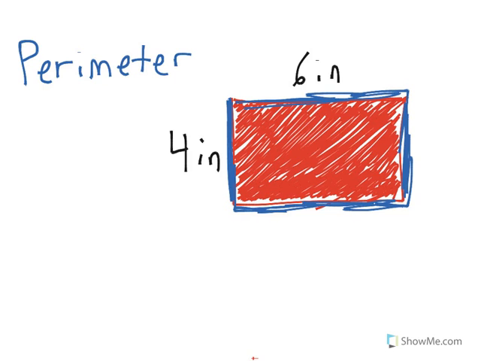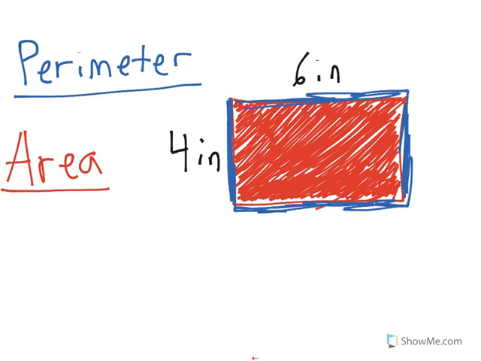So looking at this, you can say the perimeter is blue and the area is orange in this rectangle. So that's an easy way to remember it. The area is the space that it takes up. The perimeter is just the outside edge here. So now that we know the difference between perimeter and area, we can go about finding perimeter. We already know that area is when you multiply the 2 side lengths together, to find the square inches of our rectangle. Well, to find perimeter you have to do something a little different than multiplying the side lengths.